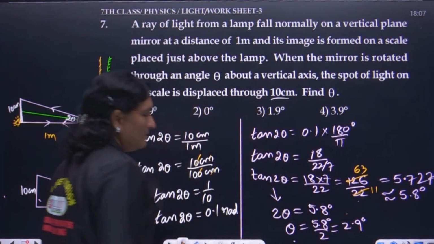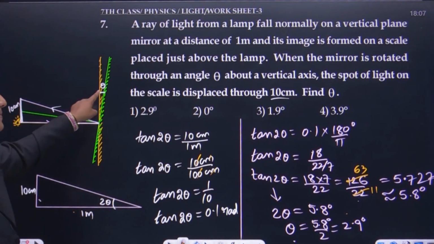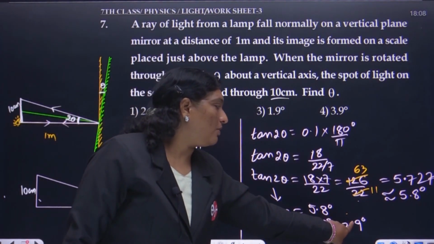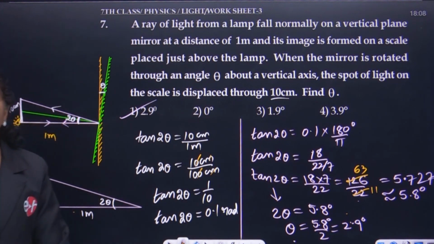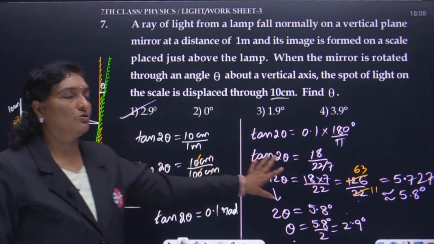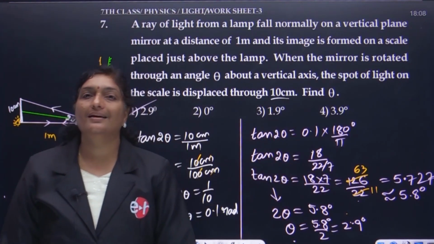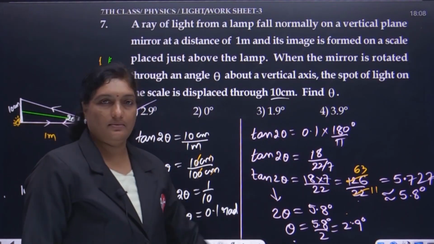2.9 degrees. So how much is the angle? How much is the mirror is being rotated? The mirror is being rotated by an angle of 2.9 degrees, and hence the first option is true. Children, concept is easy. Only thing is that you should be clear with the trigonometric functions and the conversions of the degrees and radians. That's it. Then you'll get the answer.